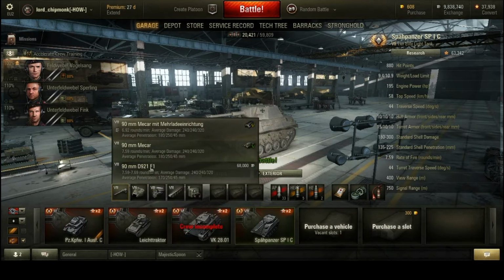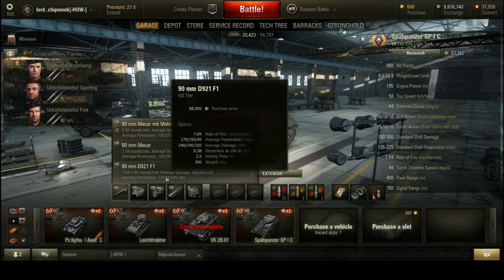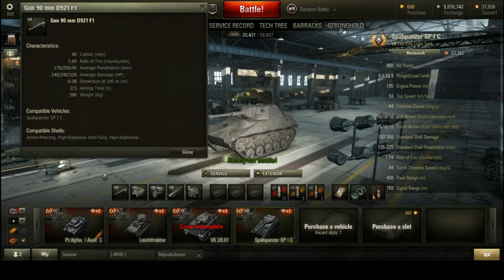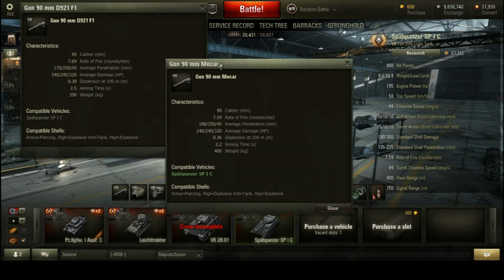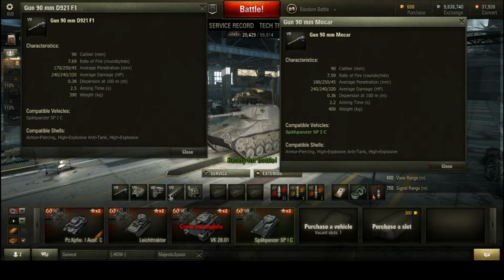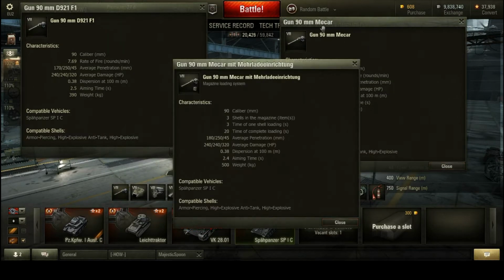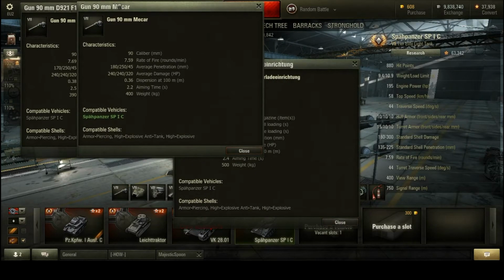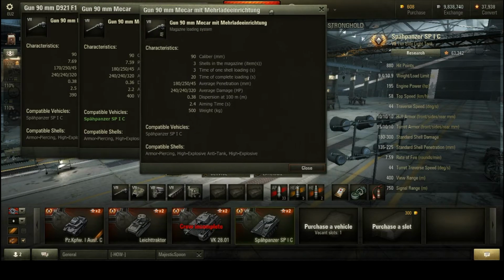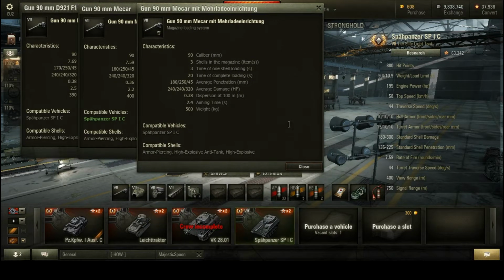So, this thing gets a choice of 3 guns. Let's just go through them. This is the stock gun. This is the middle gun. And this is the fully upgraded gun, except I can't see it because it's behind the debris. And this is the fully upgraded gun. So, there are several things that will become apparent. Firstly, they are all 90mm guns.